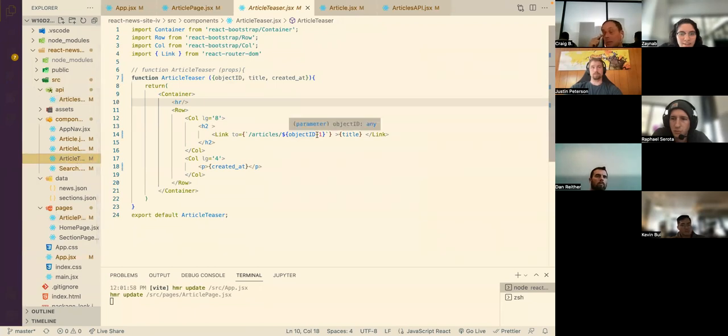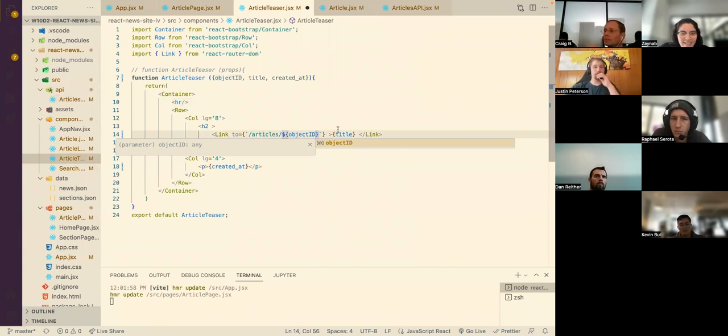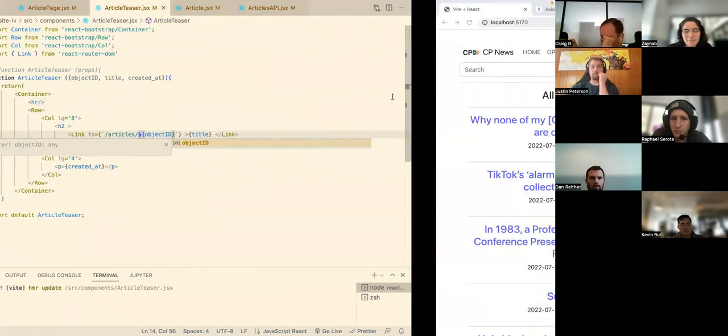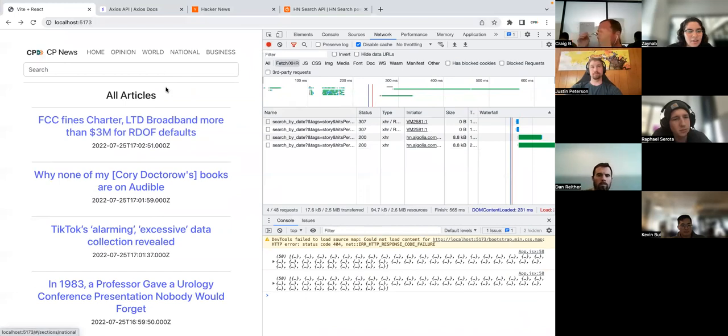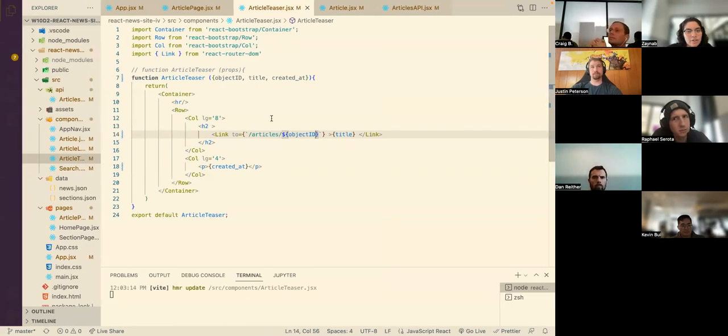Yep, it's still +1. So let's delete that +1 real quick. And I hope this one fixes it. What page was that on? It was the article teaser, where we're sending the link to.